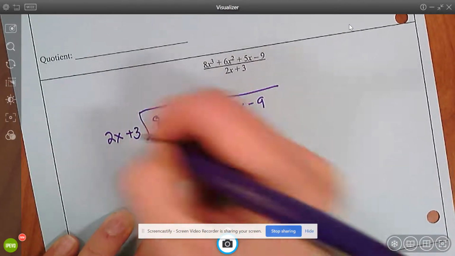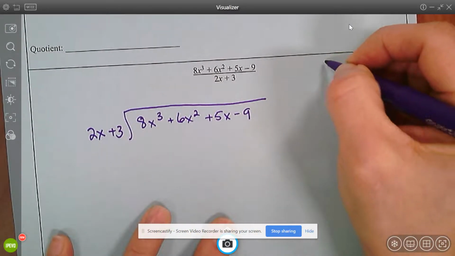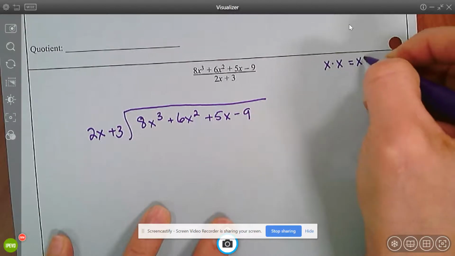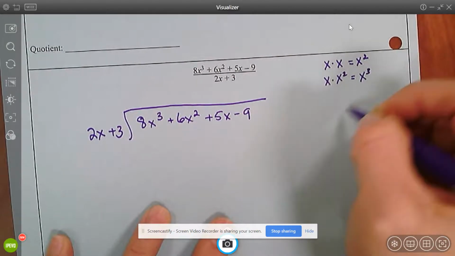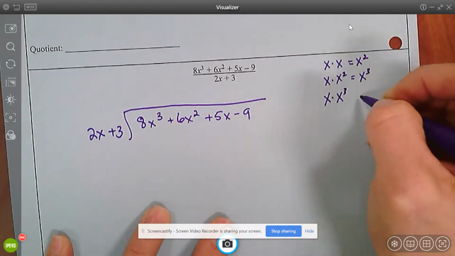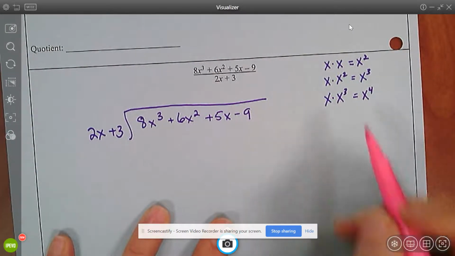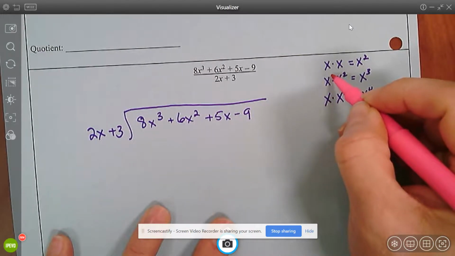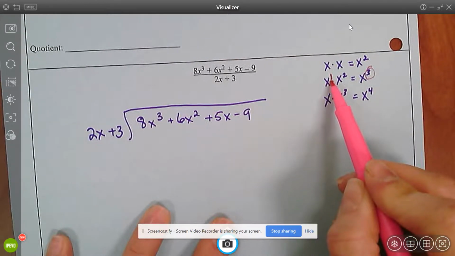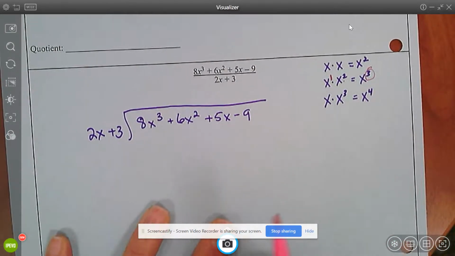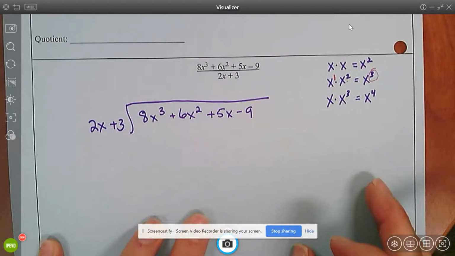2x plus 3. So before we get to dividing, I want to remind you of the laws of exponents, which is that x times x equals x squared. X times x squared equals x cubed. And x times x cubed equals x to the fourth. The way this actually works is that even though these x's don't have exponents, it really means that there's a 1, and we're just adding the exponents together to get the new one. So this has a 1 and a 2, and that's why it's 3. So that is something that we'll have to keep in mind when we're doing a problem like this.